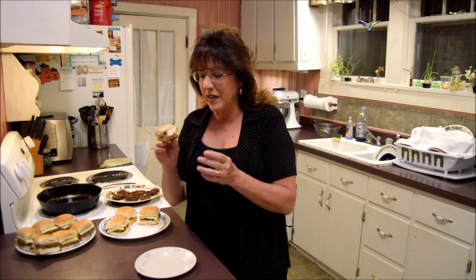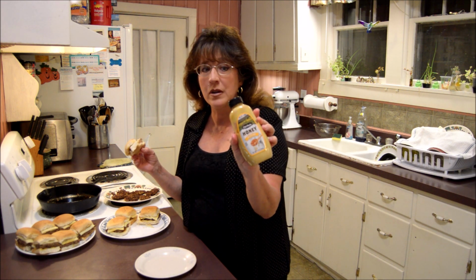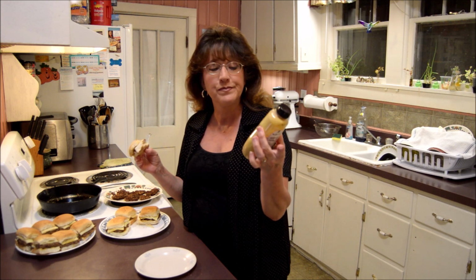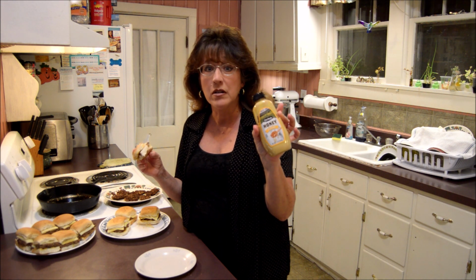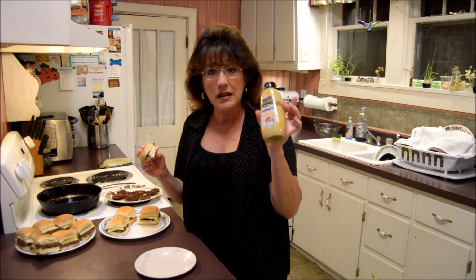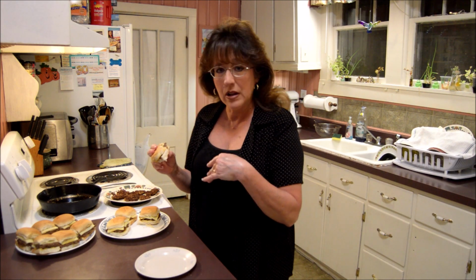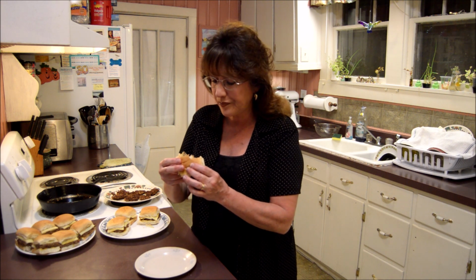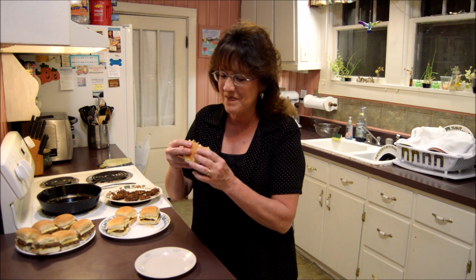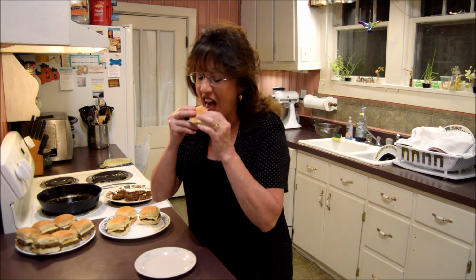I like these. With the little burgers, you saw the mustard. I used this honey mustard. It's not an expensive one. I think this is $1 from Walmart. Old style honey mustard. It has a great flavor, especially with this. And like I said, kids will like this one too, because it's kind of mild. If you like a spicy one, use a spicy one. It'll still be really good. You're liking whatever you like. Mozzarella cheese. Try it this way. I think you'll love it. This is good. This is really good.